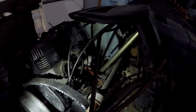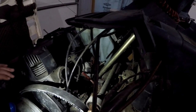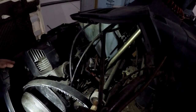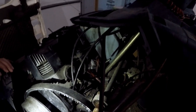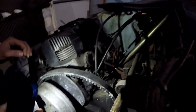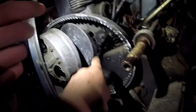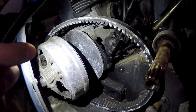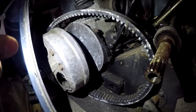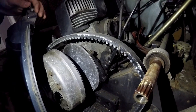Be very careful — throttle cable routing on these phasers is very critical. These are the ones where if you don't route them correctly, you turn right or left and it could peg wide open. So be very careful if you're going to mess with the throttle cables. You can see how oily this pump is down here — just nasty oil. I think we're going to delete the oil injection on her and go pre-mix.